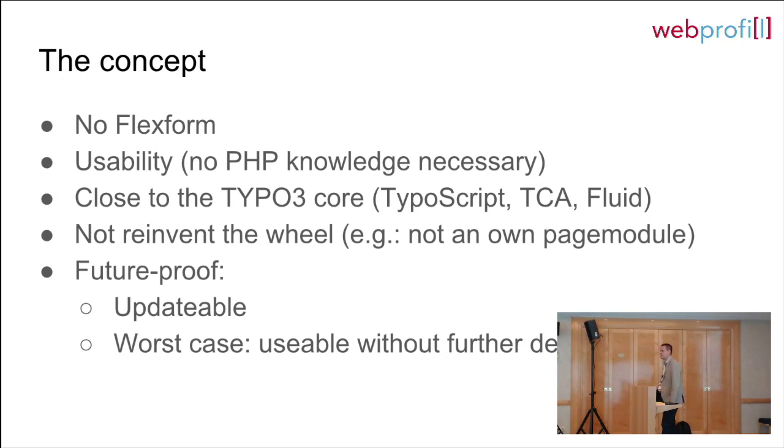Perhaps you know the problems with TemplaVoila. It's not compatible at the moment with Typo3 7.6. So you have a problem when you want to upgrade to Typo3 7. And it should also be usable without further developing. In the worst case, if our company wouldn't exist next year, I don't hope so, then this is not a problem. You can use Mask further. I tell you later why.